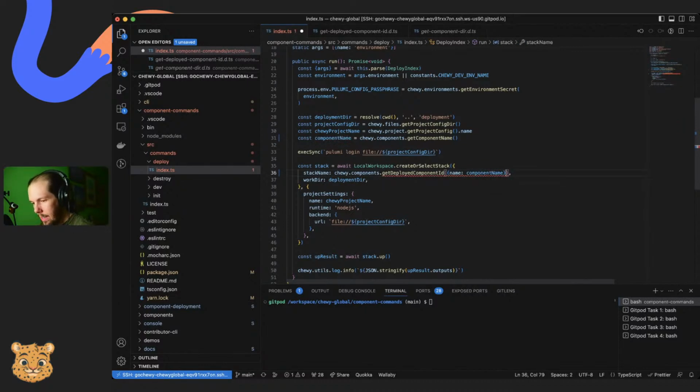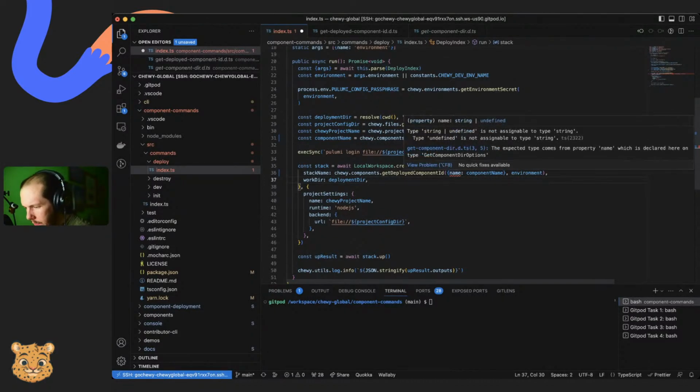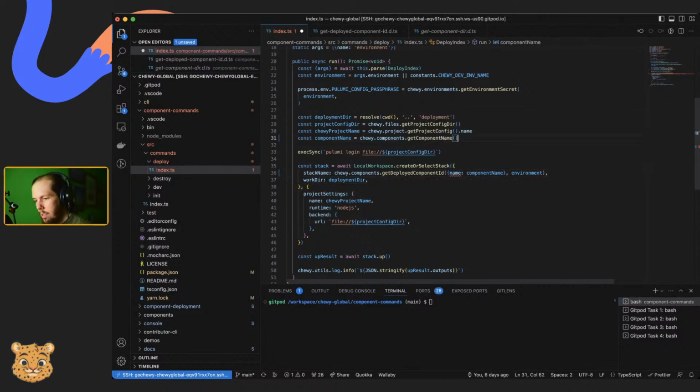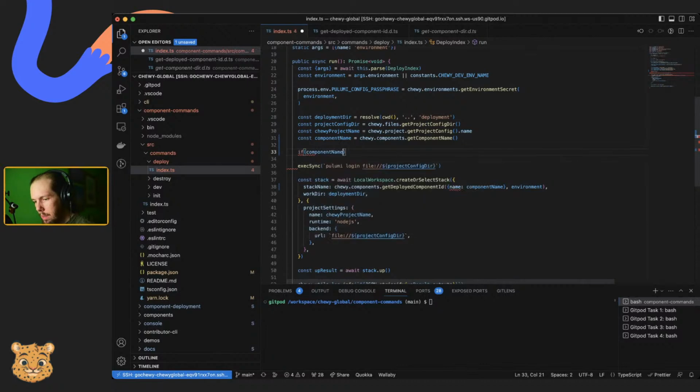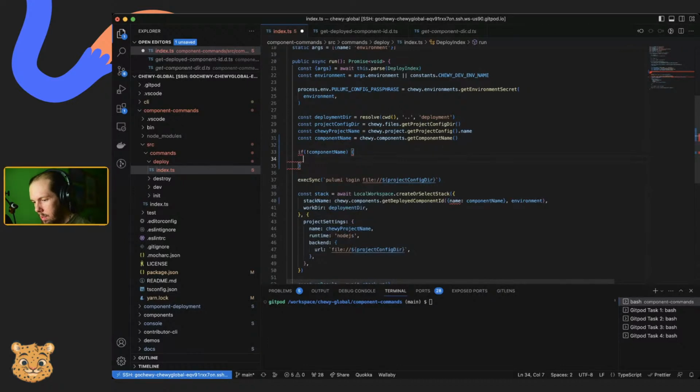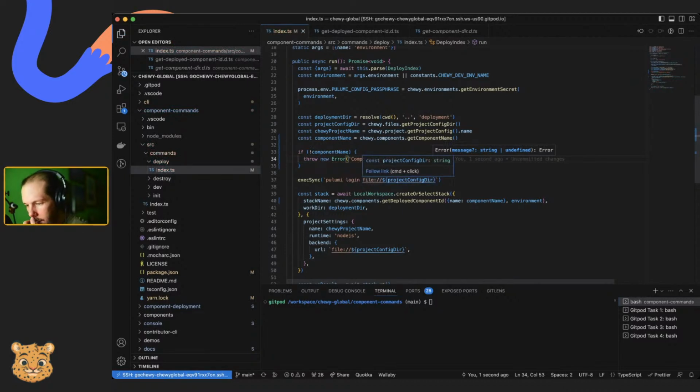Okay. Environment is, oh, environment. There it is. Is that a problem? String or undefined? Let's just say that if not component name, throw. Roll with that.